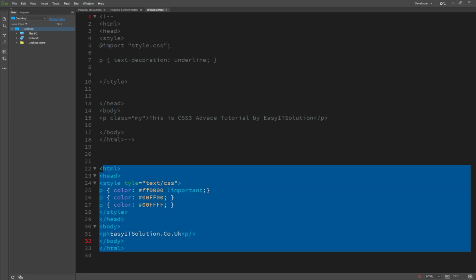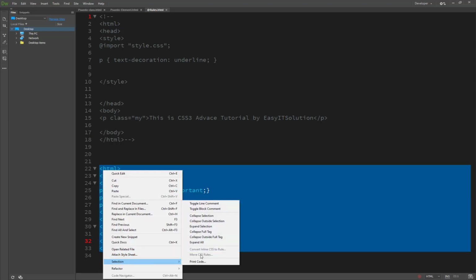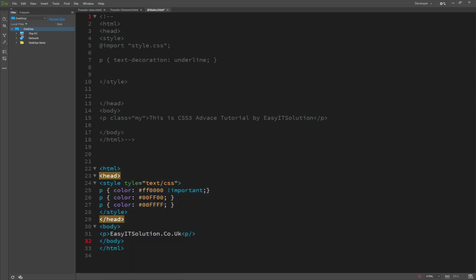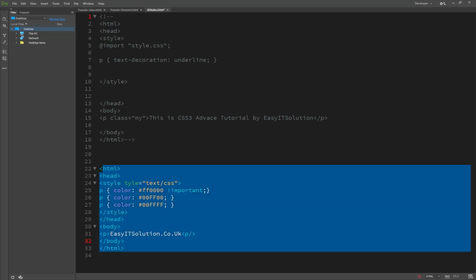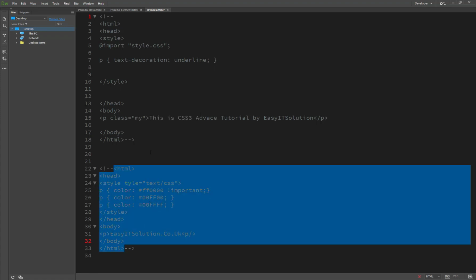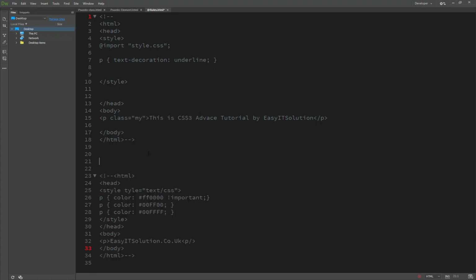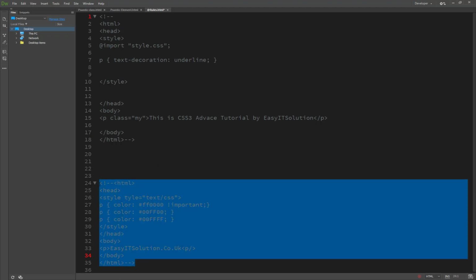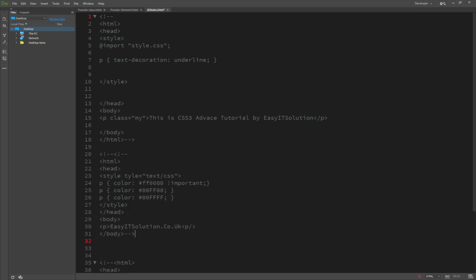Before this I didn't set any example for you, so I used this one by default. I just toggled the comment, and after this I have used font-face for you. I copied this one and pasted it here.